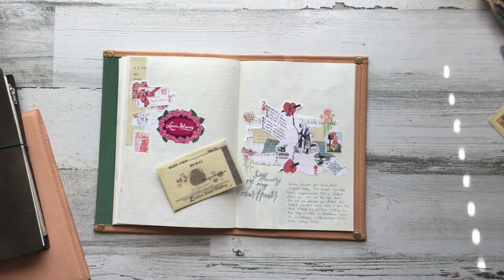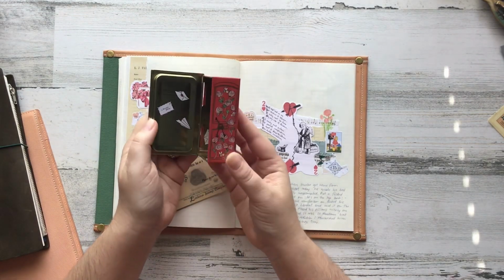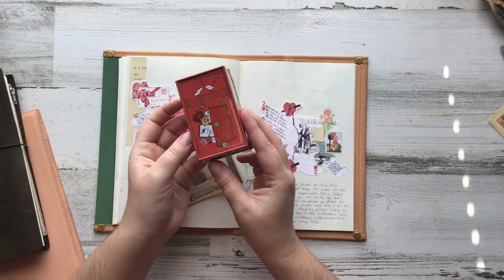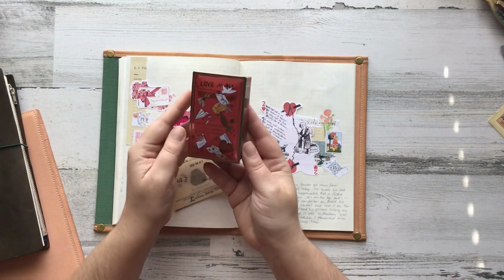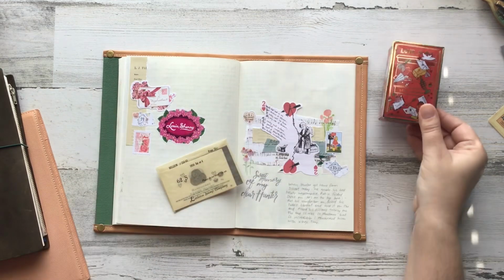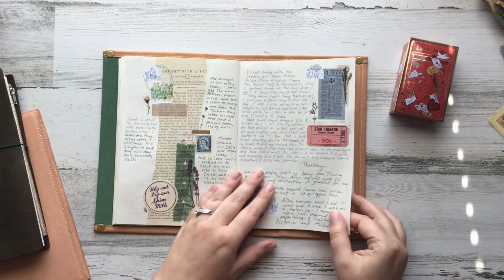But it was so amazing and beautiful, and I love the tin. And the presentation was not only amazing, the chocolates were good, but these little papers that they include, they were just so pretty. It was vellum, and there was gold foil, and all the textures. So I want to figure out a way to incorporate it into this page, but I haven't figured out a way to do that. I don't know what I want to do, so I've just sort of left it for now. And once I figure out how to attach this to the page, then I'll do Valentine's Day journaling. And then I flip through the rest of the pages.